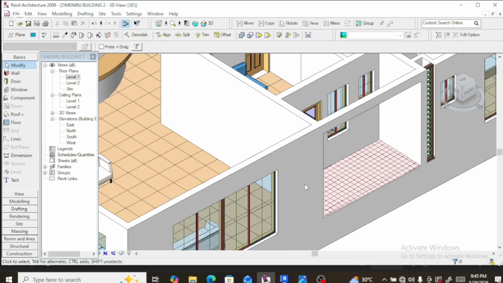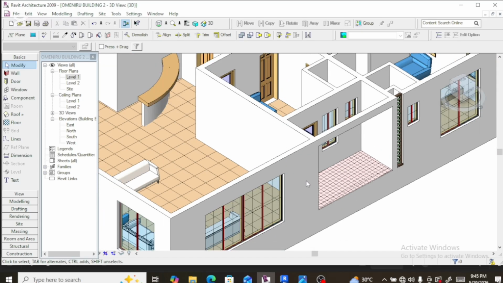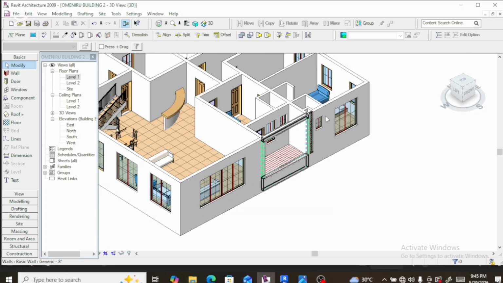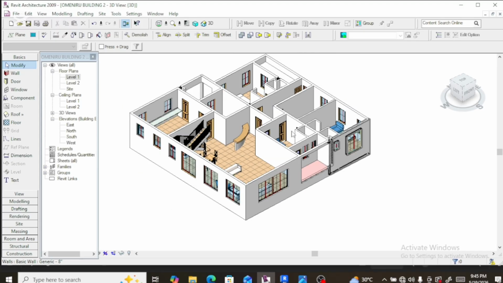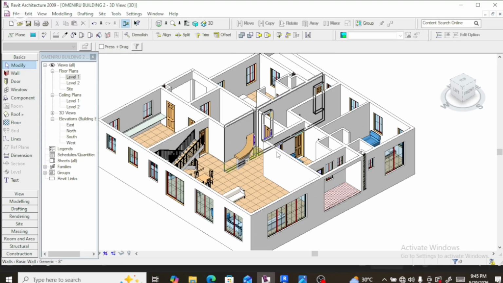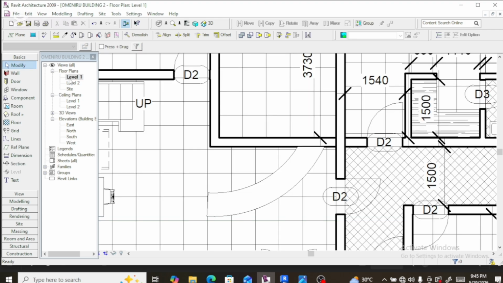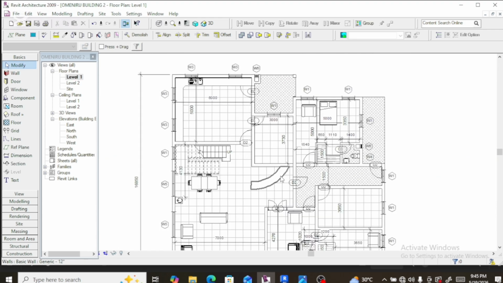I'm not here to show us different models. You can change this to be floor tiles as well. On Lumion, if you are doing rendering inside, you can change it to the texture you want. This tutorial is not here to show you the interior design. We're talking about the exterior, looking at the exterior. We didn't show you parking space inside to indicate the design, trying to show your client that this area has this problem in your 2D view. Something like this. So we are done with this.